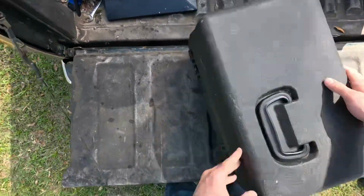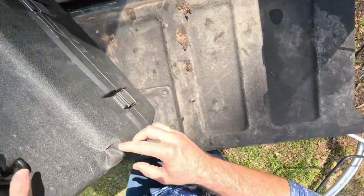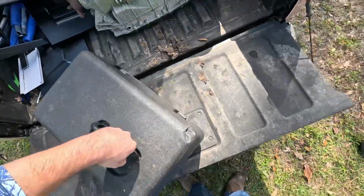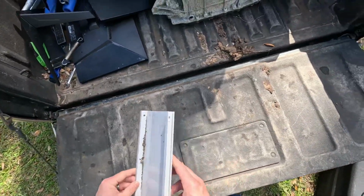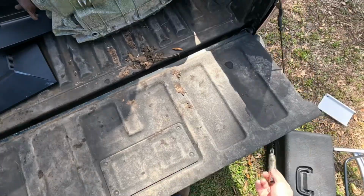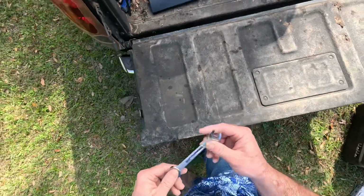The whole thing is good, besides this little crack right there. Just a piece of metal. A spring. It's a nice good Craftsman wrench.